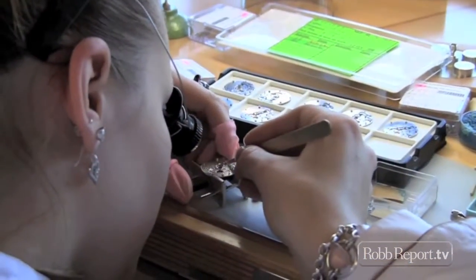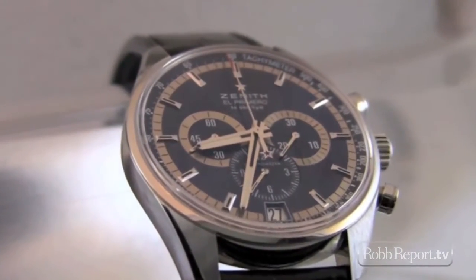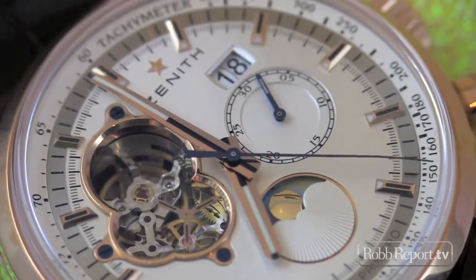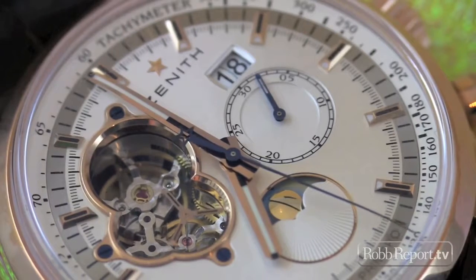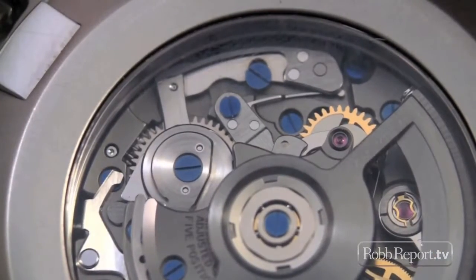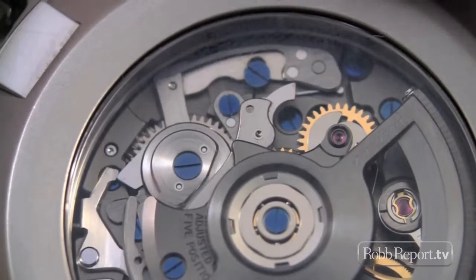Since those days, chronograph development has progressed in two directions. The late 1960s saw the introduction of chronographs with automatic winding systems, best exemplified by Zenith's El Primero movement, which not only added an efficient rotor system, but a high 5 Hz frequency, enabling the piece to effectively measure 1/10 of a second. The other major innovation was the heart piece limiter system inside the widely used Valjoux 7750 movement.